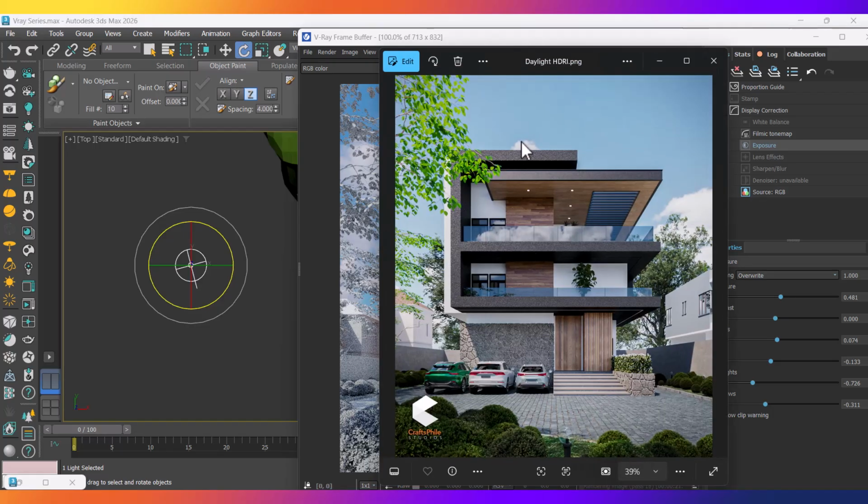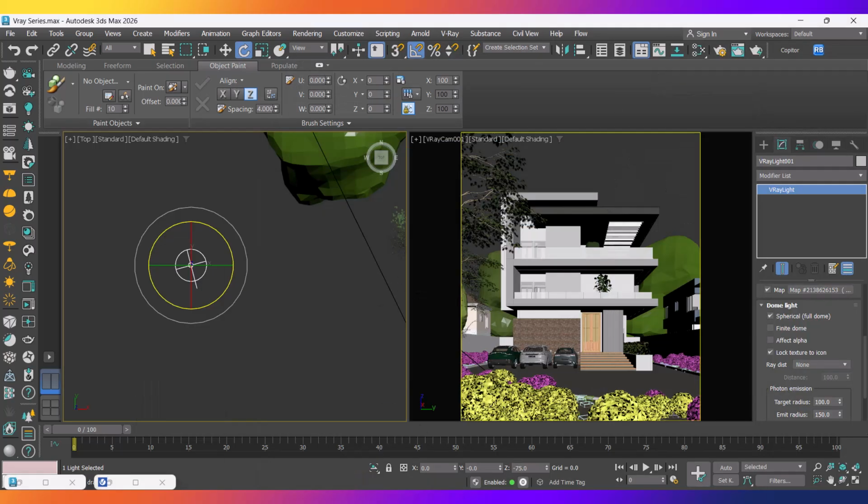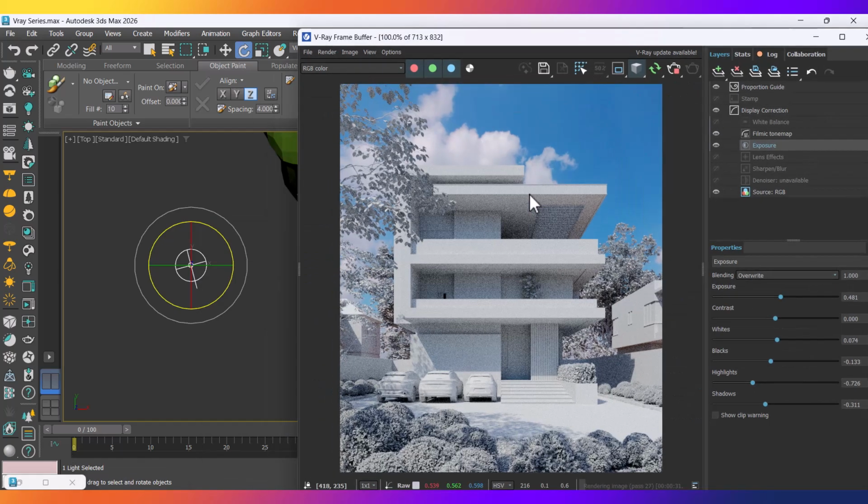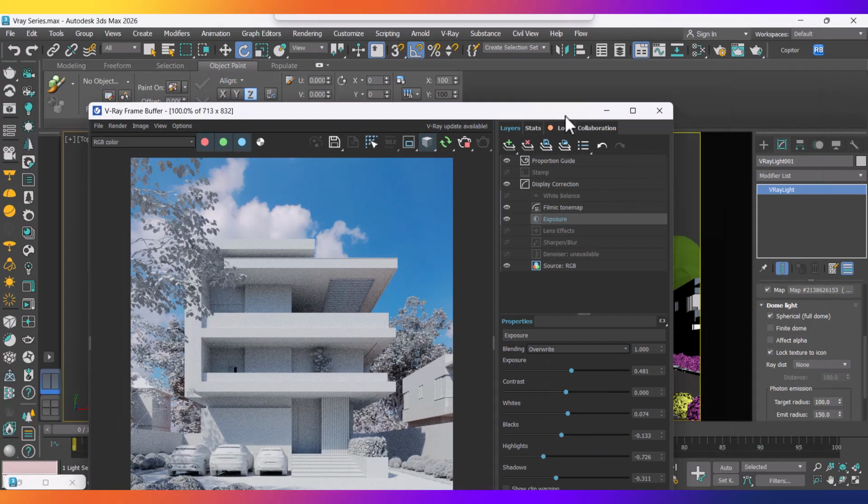Like here now, you can see the way it looks here. So I can continue to play with it, but I think I'm okay with this. I think I'm okay, really, with this. It's perfect, it's fine. One thing I can do also is maybe to desaturate the sky a little bit. I don't want this much blue. Now this is extra, I don't have to do it, but let me show you how to do that.